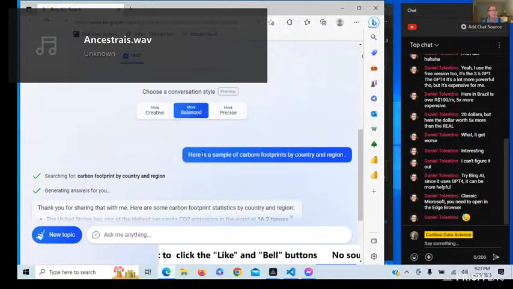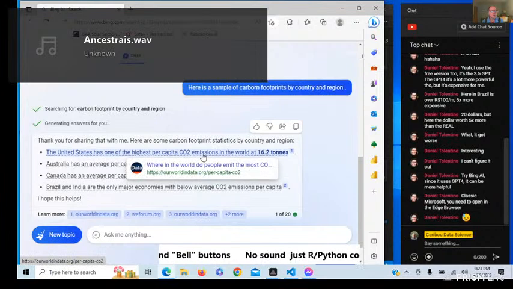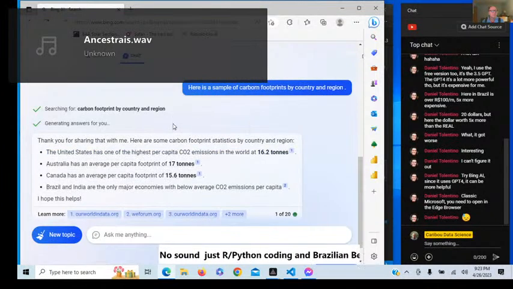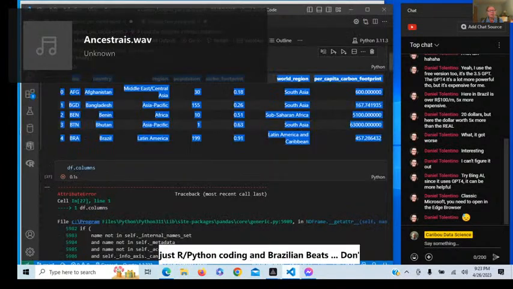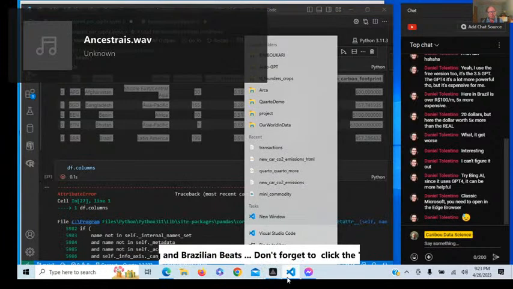What happened to my sample data? Sure. NumPy. To drop ISO.